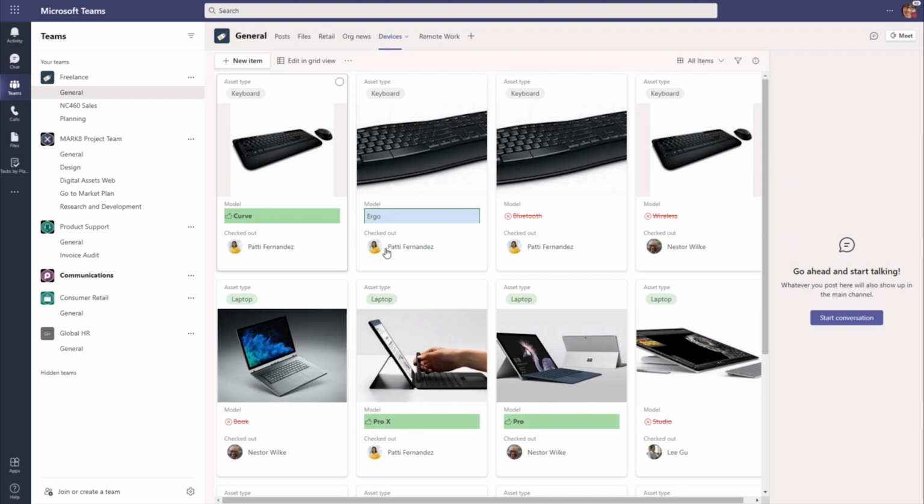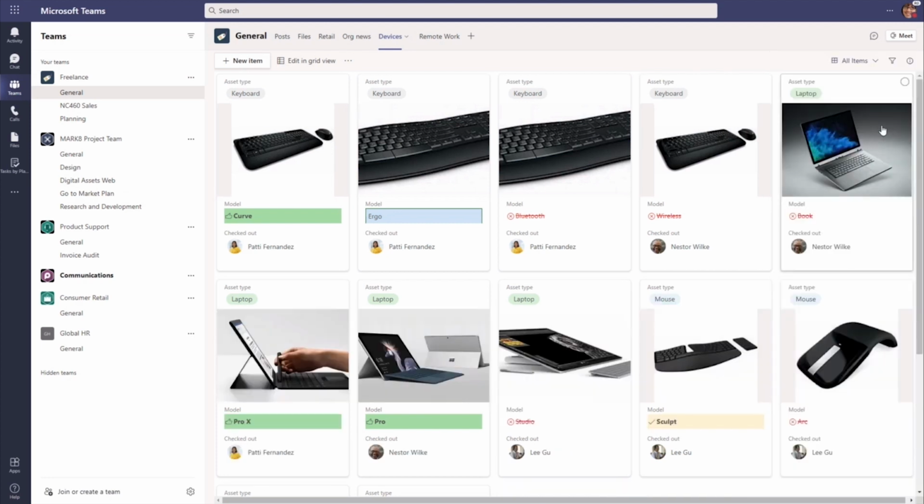By default, it wants to prompt you to start a conversation, to start collaborating with your team. That's what you see over here on the right-hand side. Let me show you that in a second. First of all, just to orient yourself, this is a Devices tab, and behind it is a Microsoft list, technically stored in SharePoint. But here, for all users, you may have created this list, collaborated on this list, and used it day in and day out, only from Teams, and that's really the design goal.